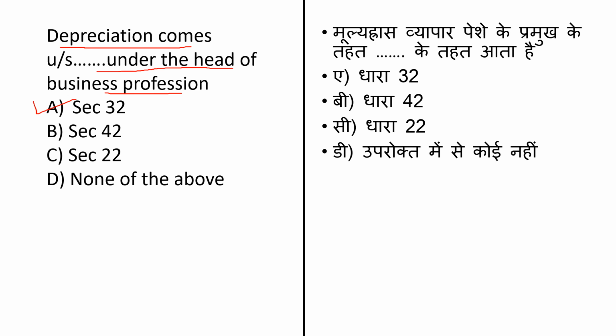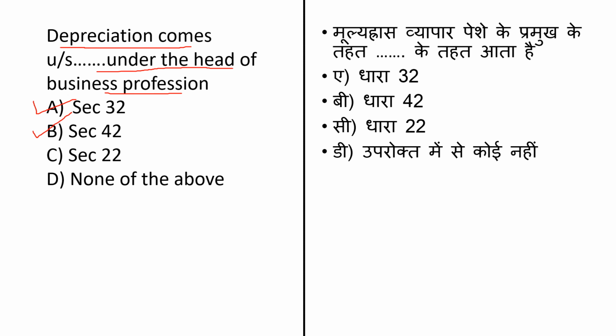Then is section 42. Here section 42 under the Income Tax Act 1961 is a special provision for deduction in case of a business of prospecting for mineral oil, for the purpose of computing profits and gains of any business consisting of prospecting for or extraction or production of mineral oil in relation to which the central government has entered into an agreement.